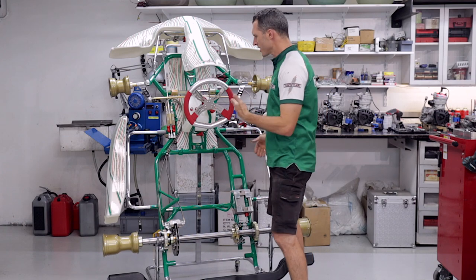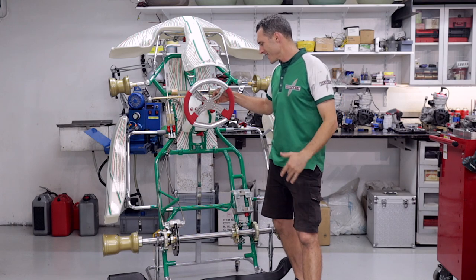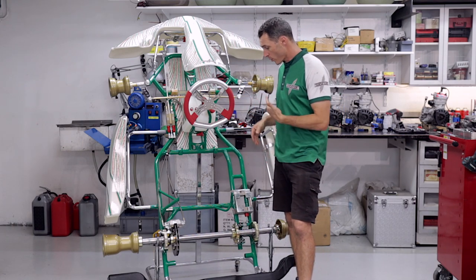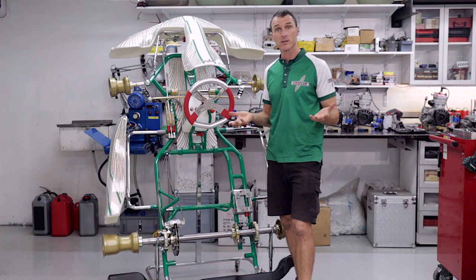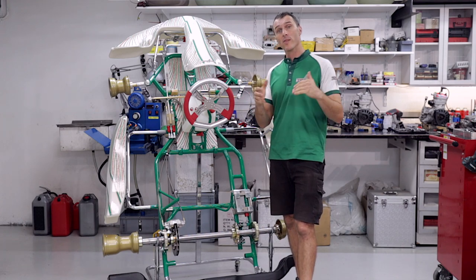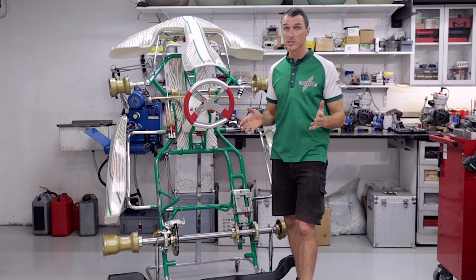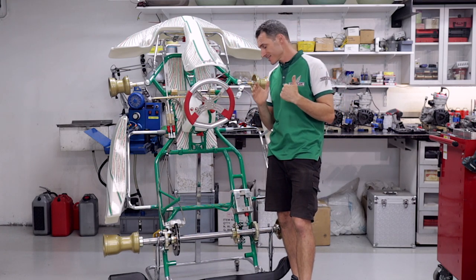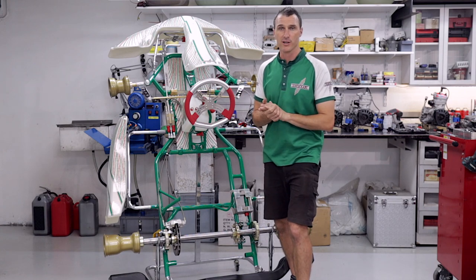There you have it — the Tony Kart Racer 4SS. This thing's going to be awesome. If you want to go and have a test drive, this is going to be our test demo kart for the year. We are going to get a four-stroke engine to put on this kart, but I don't know exactly which one, so I'm going to throw it out to you guys on YouTube to give us your suggestions — the most popular one is the one that's going on the kart. We are in Southeast Queensland, so please the guys that are in this area and know what the most popular class engine is, maybe you guys can write in first.